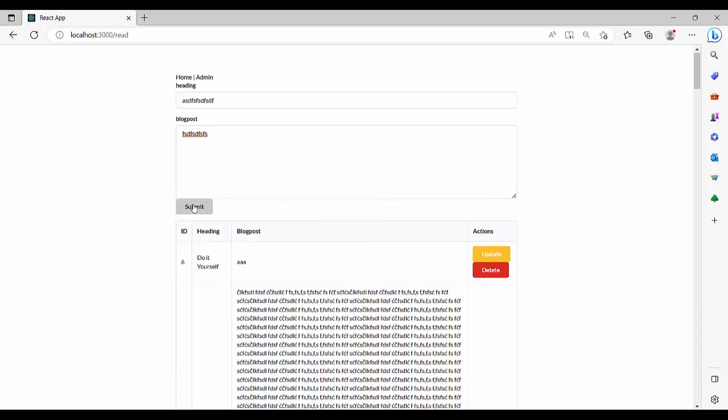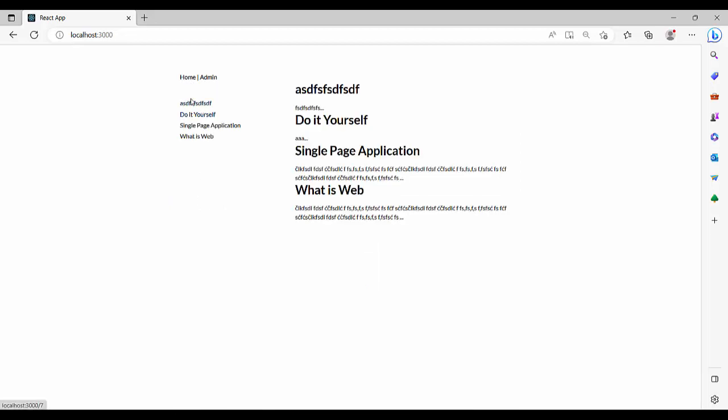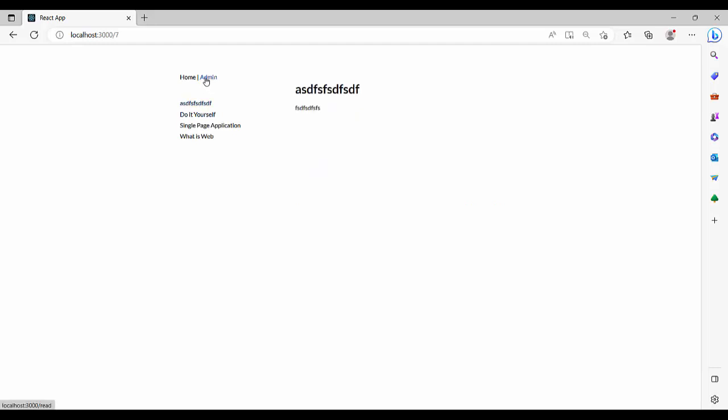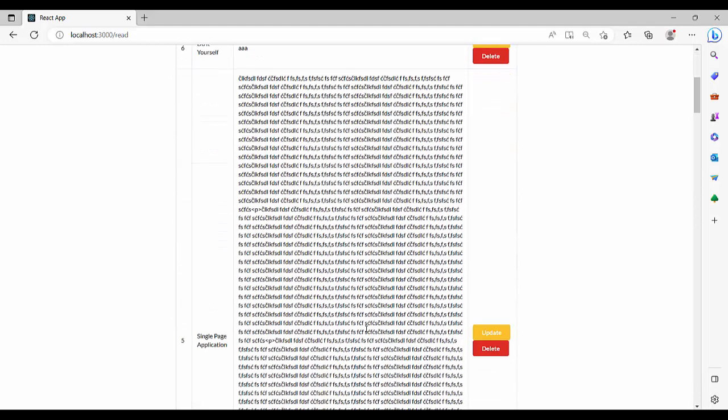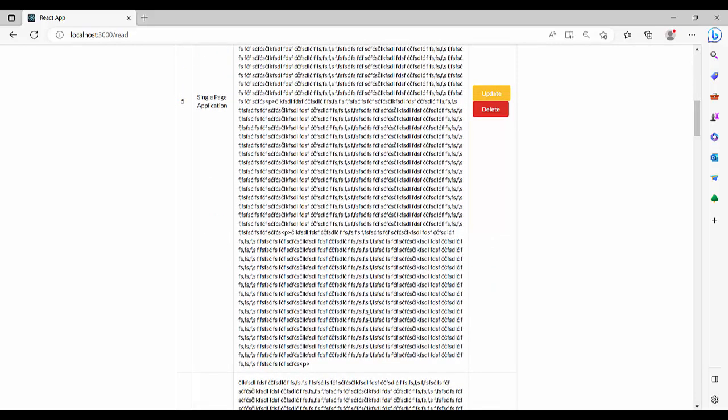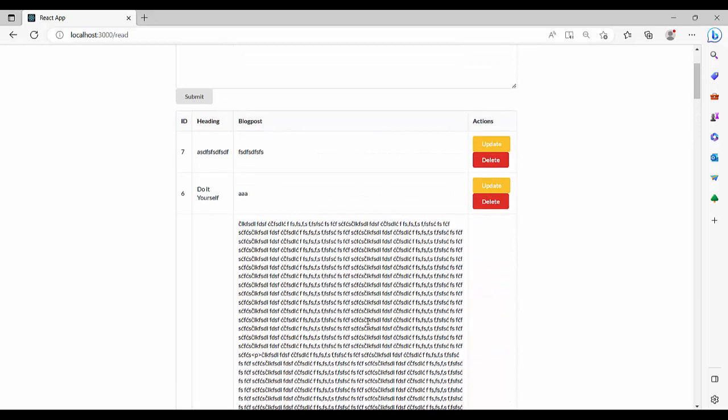It is the code of the form for creating, but update, delete and reading we see in the table. The form of a table is the best because it is one post, one row, and in every row we have an update and delete button. When we click on delete, when we click on update, we have an ID.